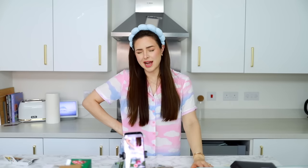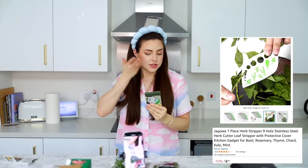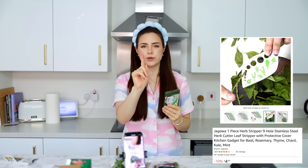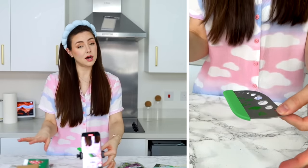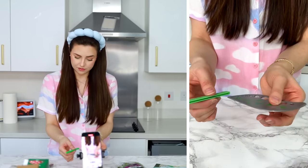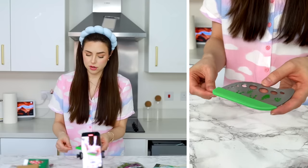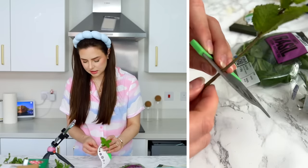For this next kitchen gadget, I'm going to strip some herbs. I have this little tool from Amazon — it looks a little like a gua sha device, but it does have a blade on one end, so do not use as a gua sha. Oh, it looks so fancy — it looks like a lovely little tool to have in your arsenal. There are lots of different sizes of holes and you're just meant to pull the herbs through the hole, and all the leaves should come off. I feel like that's an appropriate size for mint. So, are we ready?